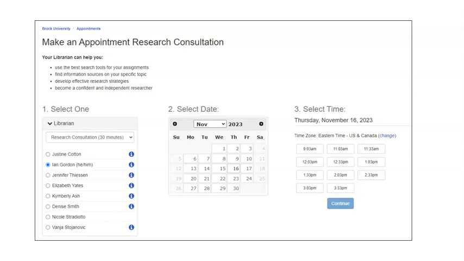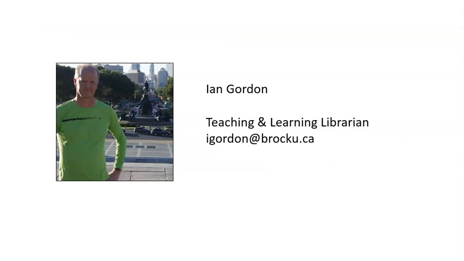What it does, it sends you a link to this date and time, sends me a link to this date and time if you pick me. It also asks you, do you want to meet virtually through Teams, or it's preferred, do you want to meet in person, and we can help you with that, to go over something one-on-one if that's your learning style, or 2 of you want to get together, book a research consultation for this exercise or for any exercise. Hopefully we can help. So there you go.